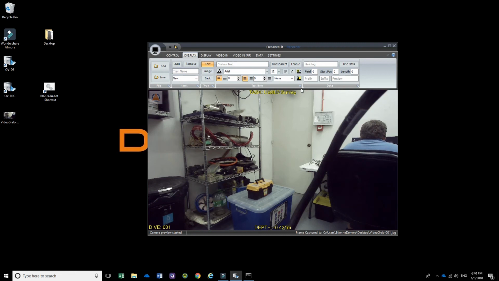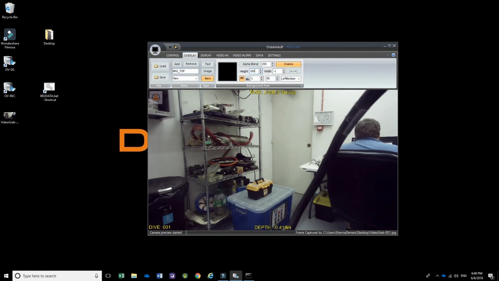As you can see right now, the writing is kind of hard to make out, and what I like to do is add a border. So I will add a background, and I'll call it background top. Then select the color of the background, and click on enable. And you give it a height, let's call it 100. You could select a different color and add.